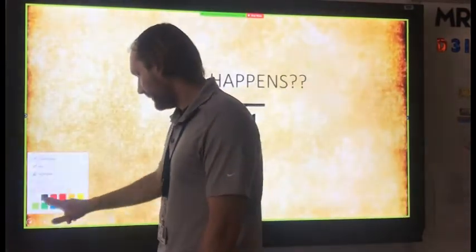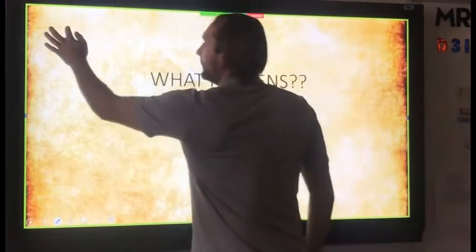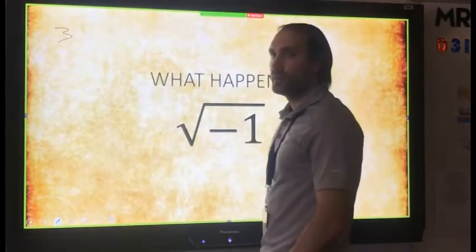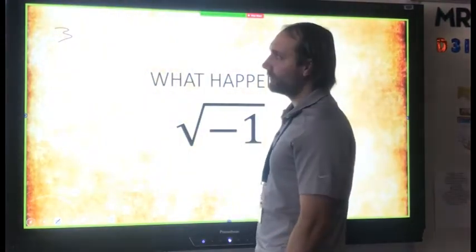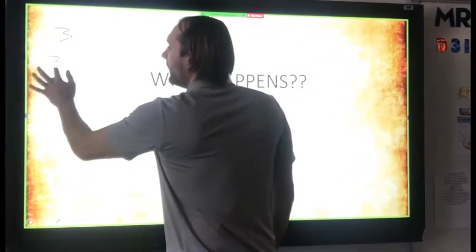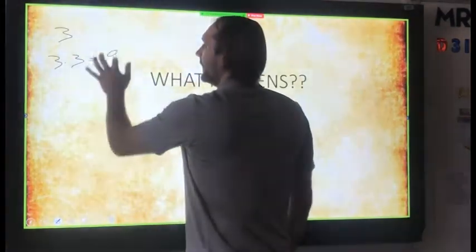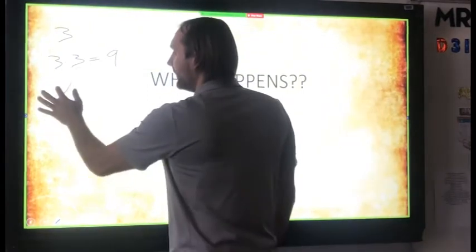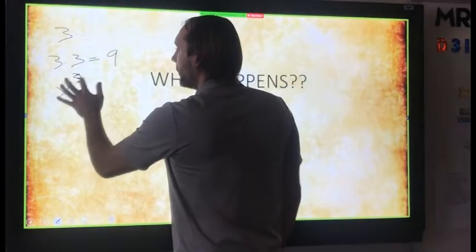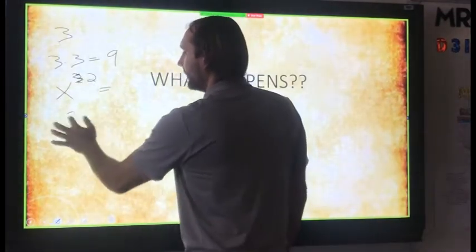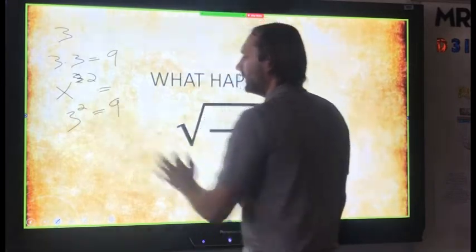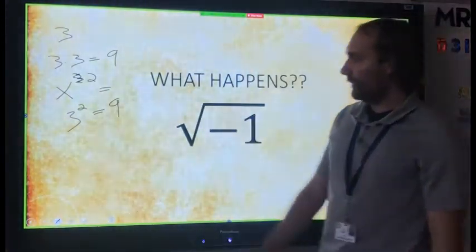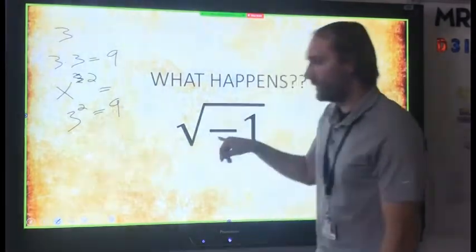Well, you have a number, let's say 3. You can do all sorts of things to this number: add, subtract, multiply, divide. What if I take 3 and multiply it by itself? I get 9. Is that the same as taking the square of 3? So 3 squared is what? 9. Now, usually you think of what's the opposite of squared? That's where you come up with square root.